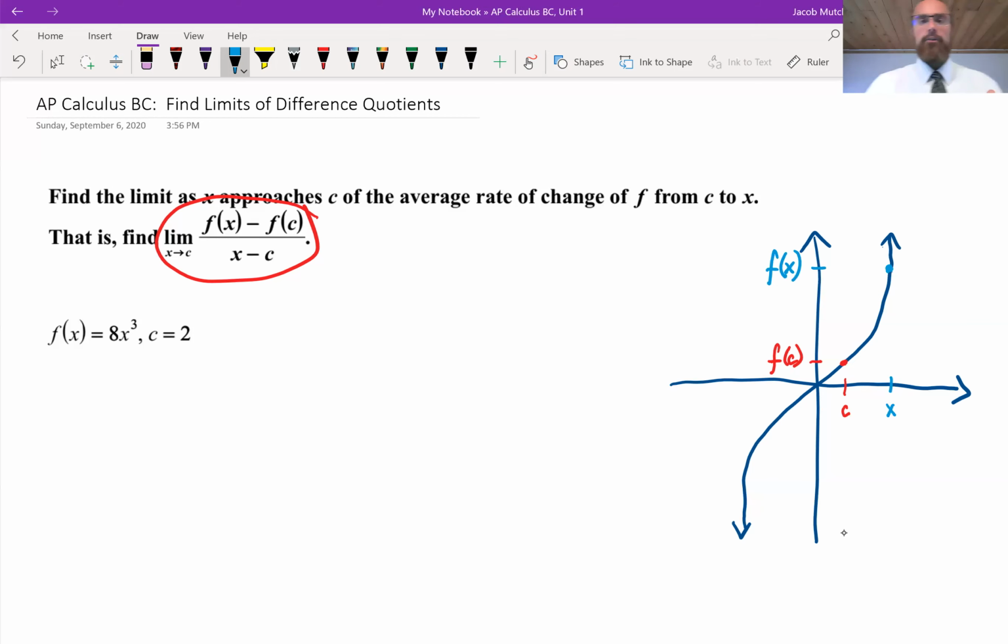So if I use just the algebra 1 definition of slope, remember that's rise over run. So it's my 2 y values subtracted over my 2 x values subtracted. And let's say what that would look like as an equation. So for my numerator, I would have f at x minus f at c, all over, so that's my rise, all over the difference of x minus c. So it really goes back to an old concept that we've got from algebra 1.